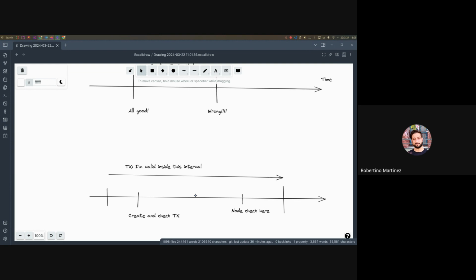So transactions have a limit. Transactions that care about time cannot be executed at an infinite point in time.